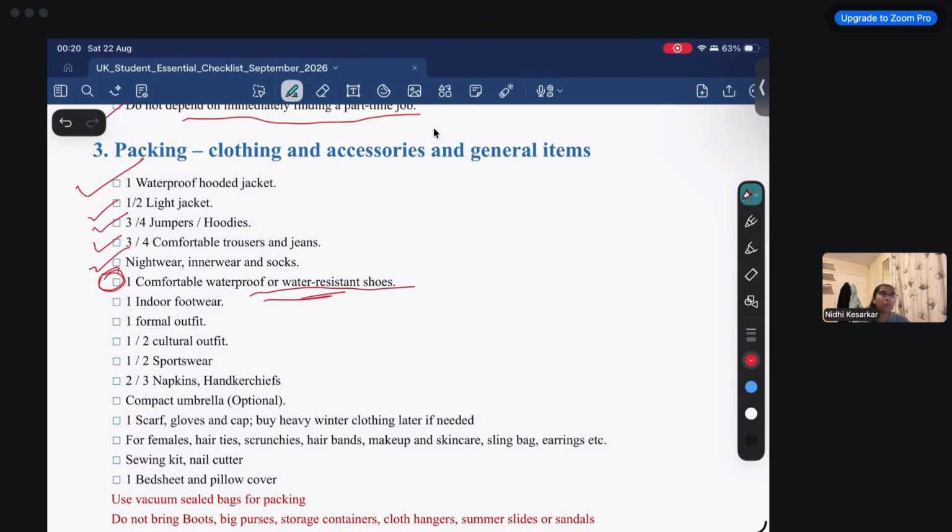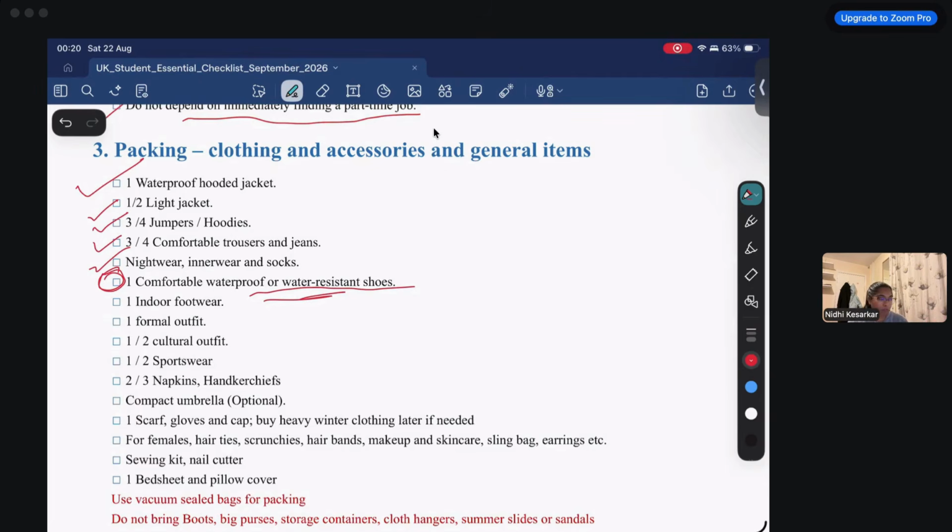It'll rain probably 5 or 6 times in just a day. It'll be a light drizzle, very light, thoda thoda, but it will rain a lot time wise. Morning, afternoon, night, it'll keep on going. So yeah, waterproof, water resistant shoes, pretty important. And yes, you will end up walking a lot over here.